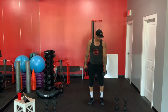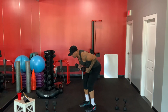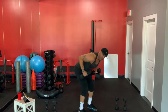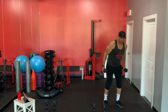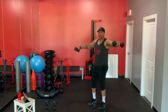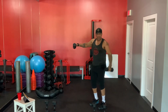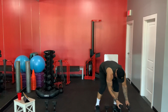So, we know number 3 and number 4 staying the same. We're gonna hip hinge, alternate. Left and right, right and left. Okay, so we're gonna alternate between the 2. Tricep kickbacks, alternating. Number 3, or number 4, the shoulders. 1 stays, one goes. We're gonna do this for 25 seconds. I'm gonna let you guys know when to switch. Okay? And that's number four. Three and four will stay the same.